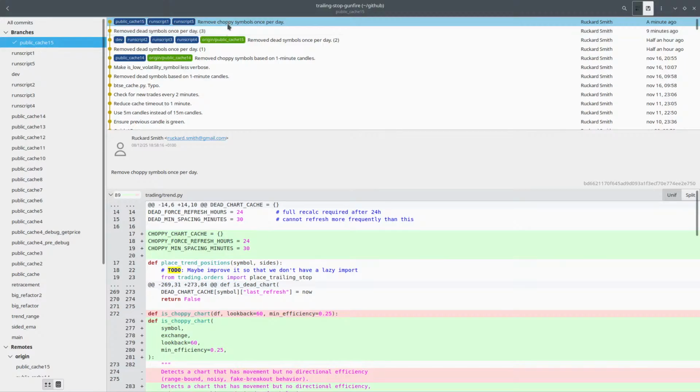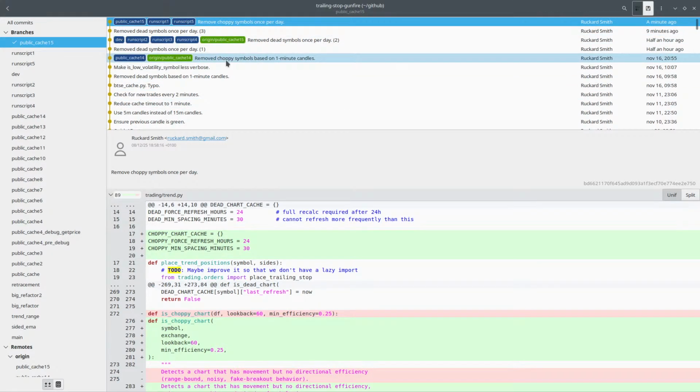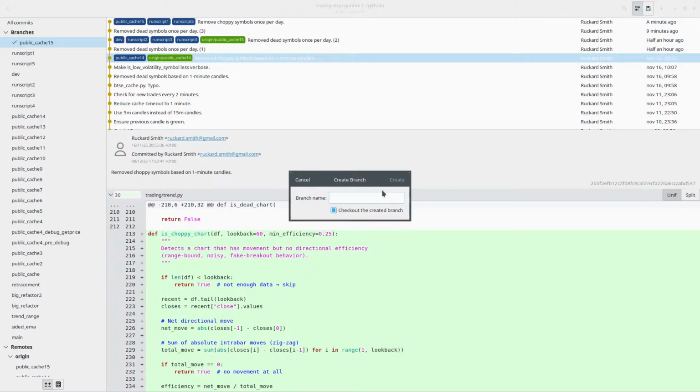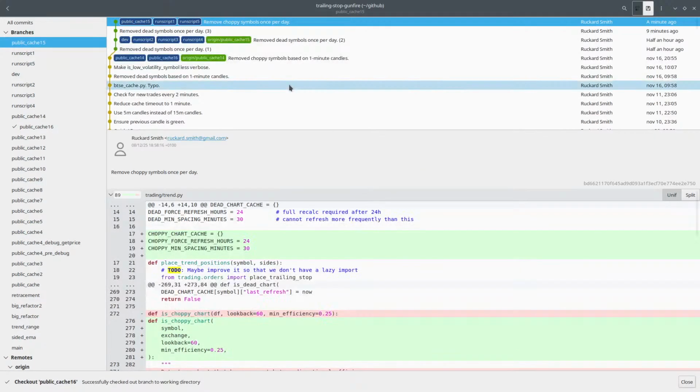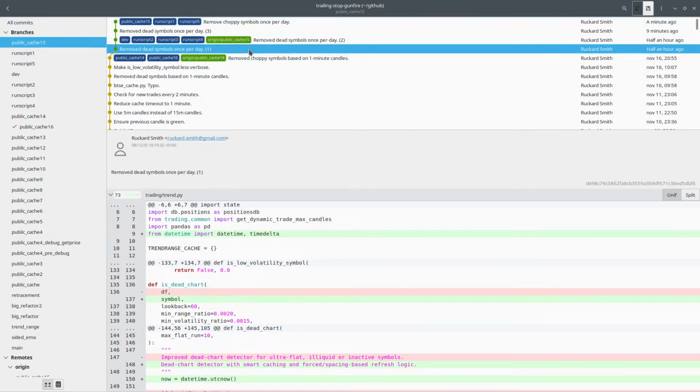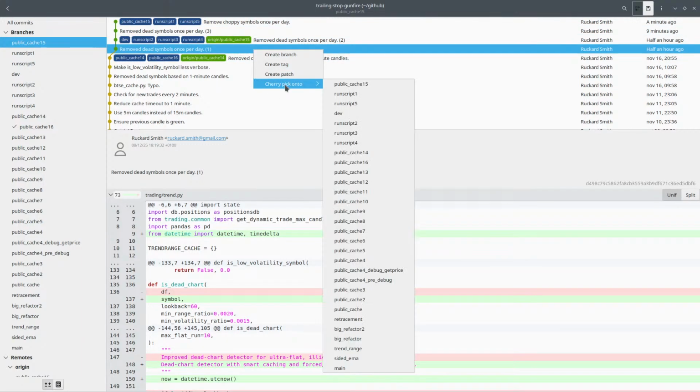So we have the public cache 15, and what we're going to do is to create a branch from here. Okay. Look at that. So this is 16, and we can cherry pick all of this stuff that we had for public.